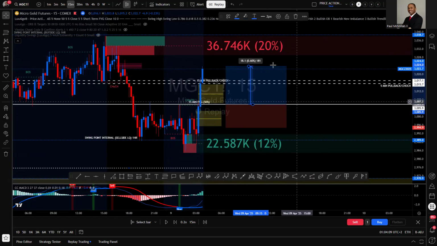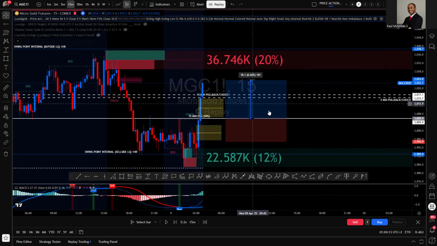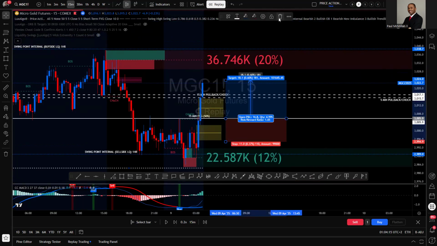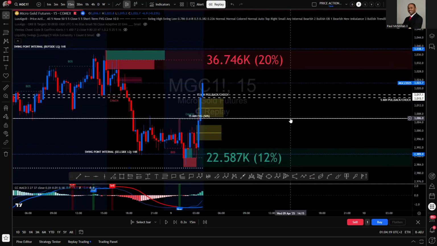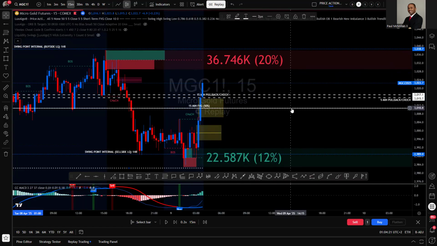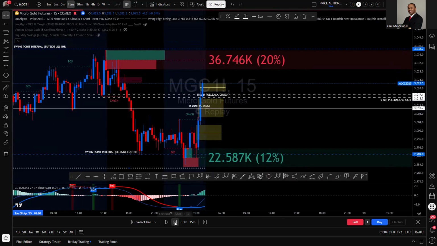So now the question is, is price going to push up as high and build up to here? So what we would do is wait for price to validate this fair value gap. That's the $1 million question. Is it going to do that, or is it going to come down and validate this and go back down? Let's see.